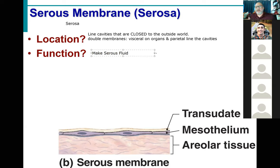Now, I think the heart is a great example, but in lots of other places too. The pericardium that surrounds the heart, is its job to completely fill the space around the heart with as much serous fluid as it possibly can? No, a very thin layer. Yeah, exactly. So really, what we want to make is a very thin layer of serous fluid. That very thin layer just covers the surface and makes that surface slippery, so that it is going to reduce friction, right? And that provides some protection.